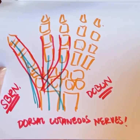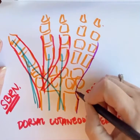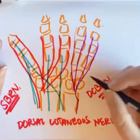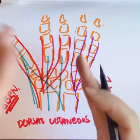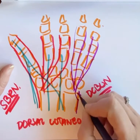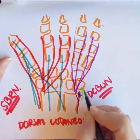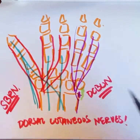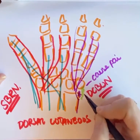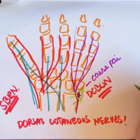On the ulnar side, we have right here, okay, the sensory branch of the ulnar nerve, okay? And sometimes we can say, we'll go up this side. You can share some of this from anatomy books. Sometimes they have shared sides, but essentially this is where they're gonna feel it. So the problem is, especially right here at this target, if we have a surgery in this location right here, then this has a huge potential to be the cause of a lot of the pain. As this surgery, the tensions, this could be pulling that direction, the skin, and it kind of strangles that nerve as it goes over the top.